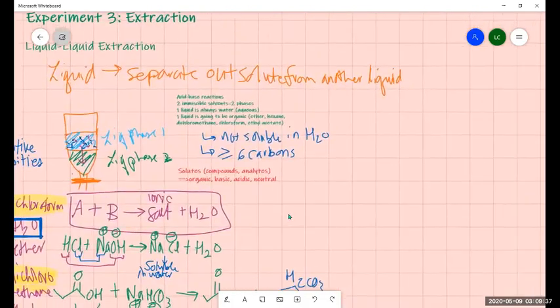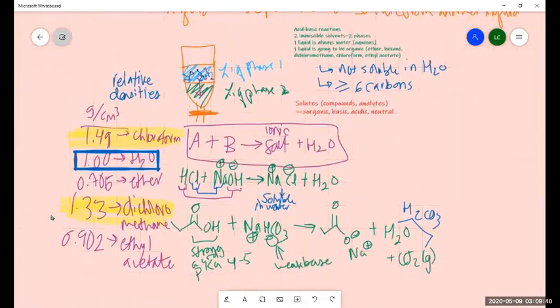So just make sure you pay attention to this because this impacts how you drain out your phase. The phase you drain out is always going to be the bottom one. If you're trying to keep that phase, you drain it out and put it in one container. Then you drain out phase one into another container. You can remove that because you don't want that. And then if you wanted the bottom phase, you take that container and just put it back in here, and then you continue your extraction. But if you were trying to get just the phase one, you can just drain out the bottom phase, remove it, discard it, and then keep the phase on the top.